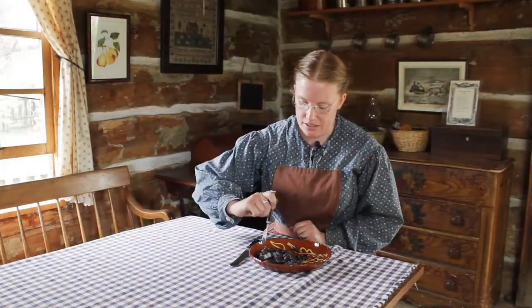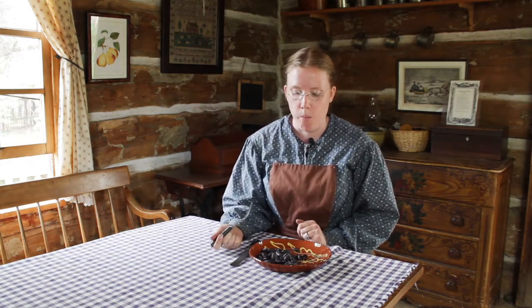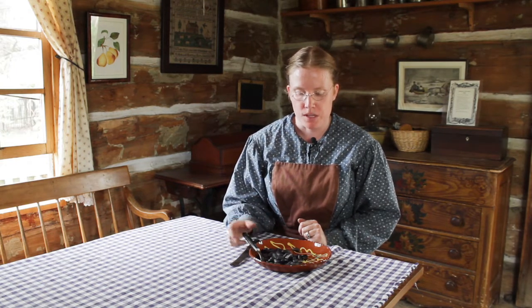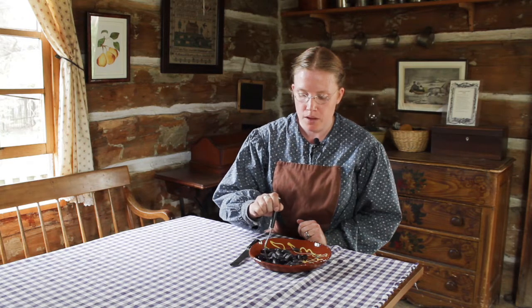Give this a try and get a little bit of pork and beans. It's very tasty. The salt pork gives it a nice flavor, a salty flavor. And the beans, probably depending on how well you like your beans cooked. These actually aren't overly cooked, so I enjoy that. But you could cook them longer if that's what you prefer.